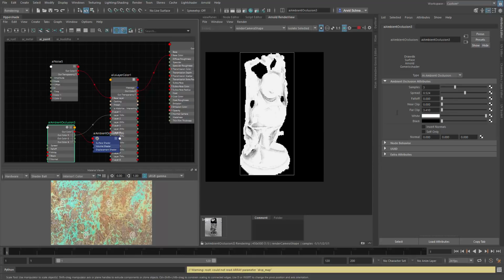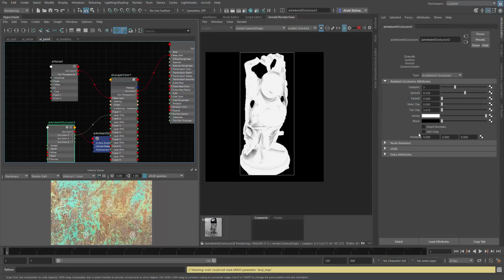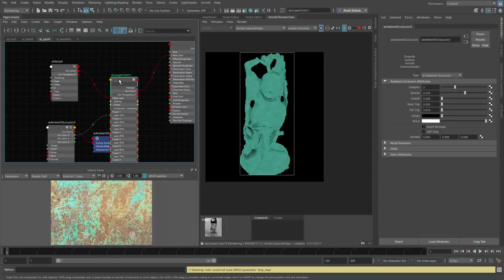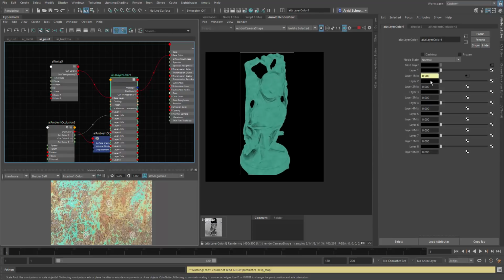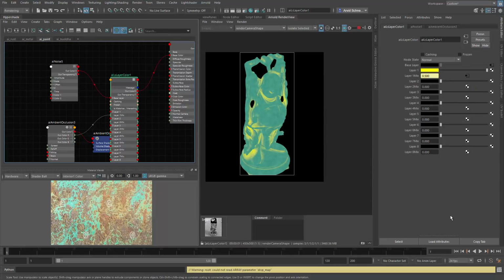Okay, so let's see if I got it wrong. Yeah, it's correct. So whatever is black in the mask will be the previous layer. So I want to invert this, right? So I want to just switch those colors up. So now whatever is white will be my layer 1. So now you can see what's going on. And now I can actually choose any color I want for layer 1. So I can choose yellow. So all these occluded areas get yellow or whatever.